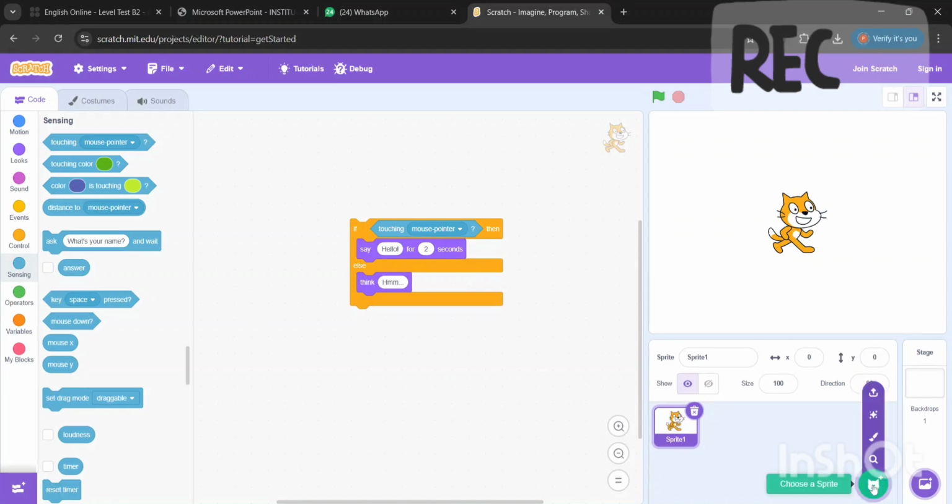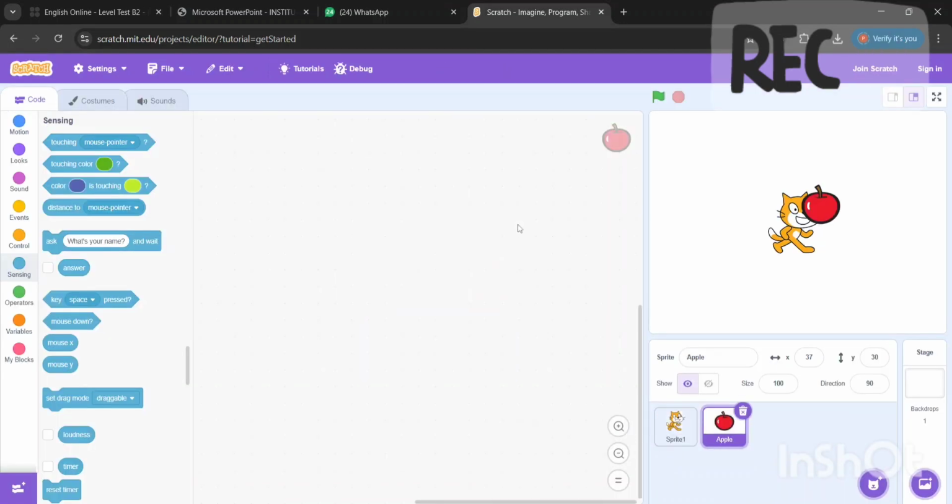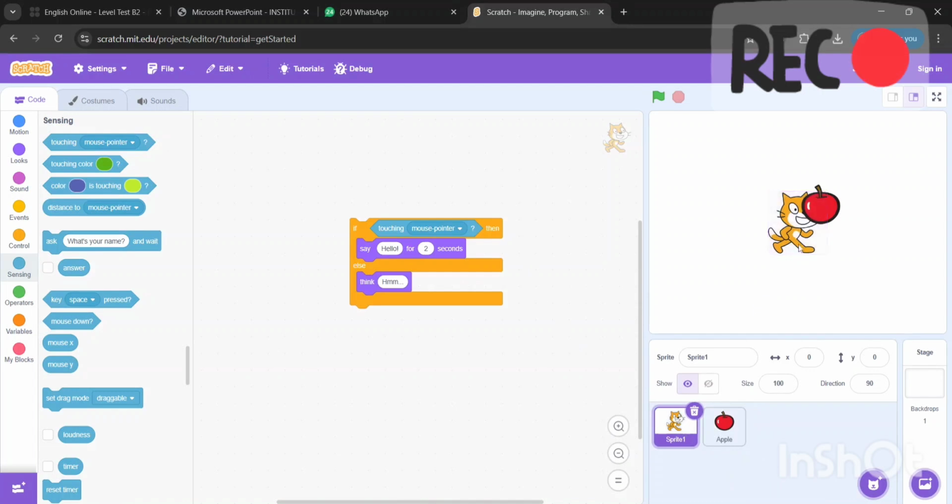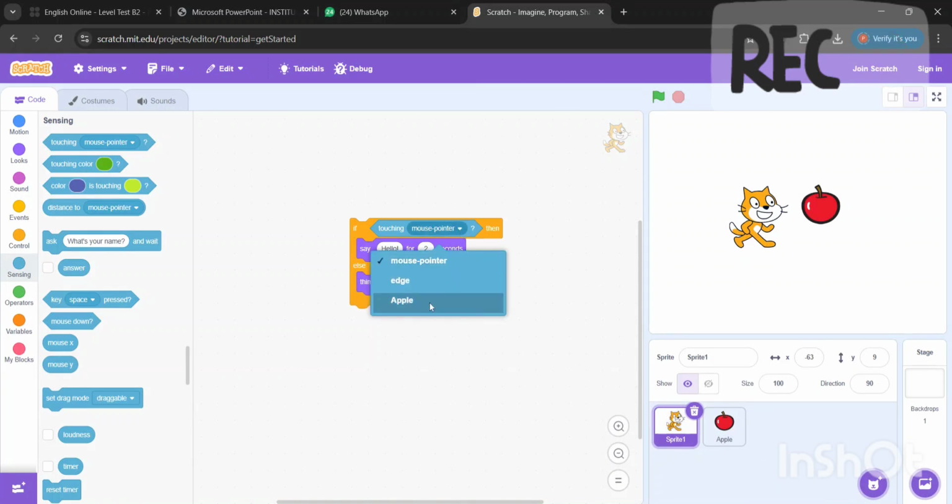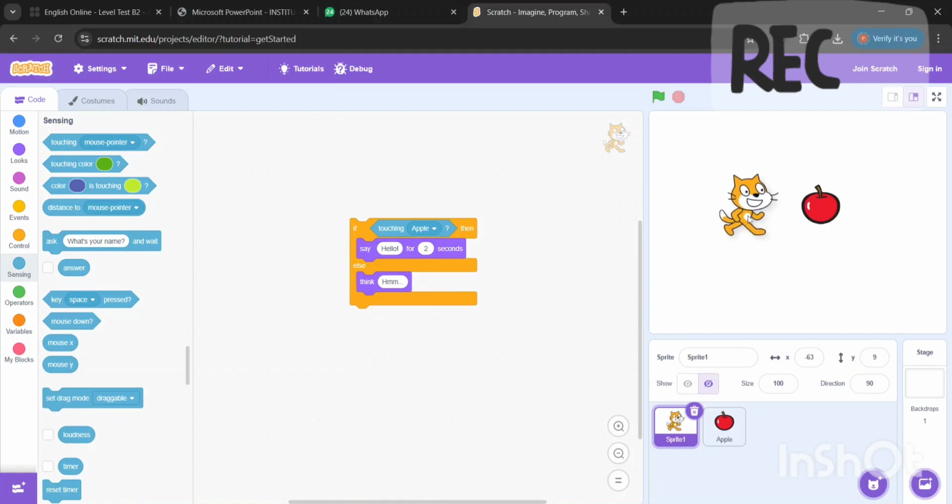Suppose I have taken another sprite, and I want to see whether my cat is touching this apple, so from here I can change the value to apple. So this touching mouse pointer command checks whether my sprite is touching a mouse pointer or another sprite. If the condition is true, that means my cat is really touching an apple, then it should say hello.